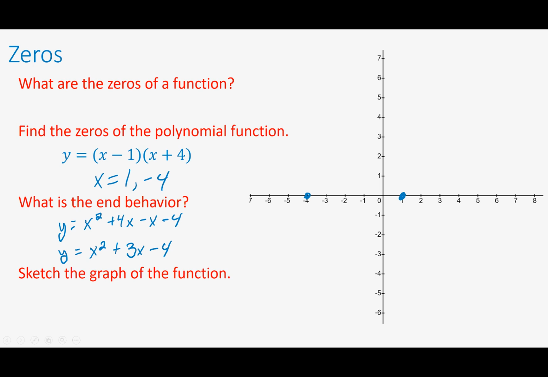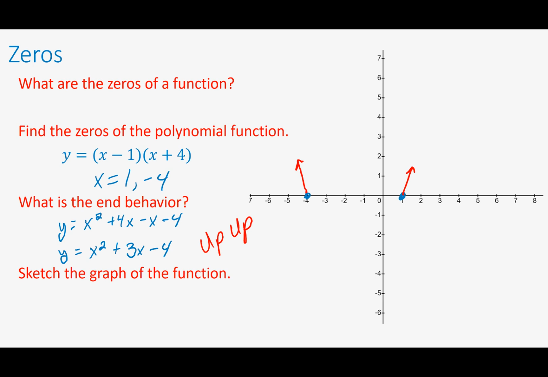So x squared, what is my end behavior on a positive x squared? Grace: Up and up. Okay, so I can use that, and I know here at negative 4 it's going to be going up, and at 1 it's going to be going up. So I can fill that in a little bit, because I know my end behavior, it's got to go up and up from those 2 points.